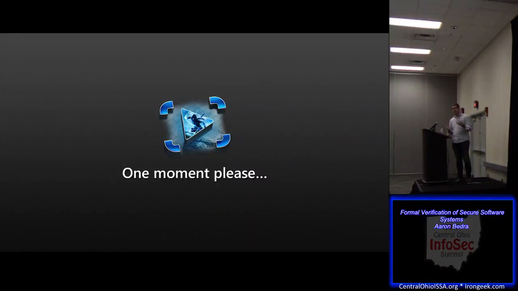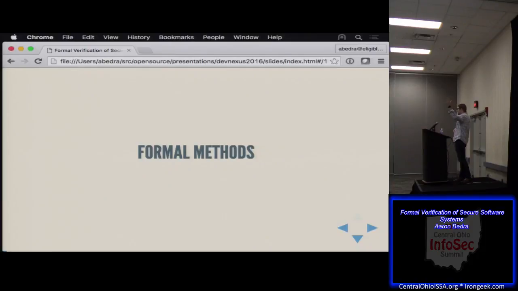The idea of this talk is formal methods. Has anybody done this, had any classes, or done any work in formal modeling? A couple of hands. So the goal is to actually formally prove that what you've done works, or works as intended. We're going to explore that space. We're not going to go all the way into it, but the goal of this talk is to teach you some ideas around formal modeling and formal methods as applied to security.